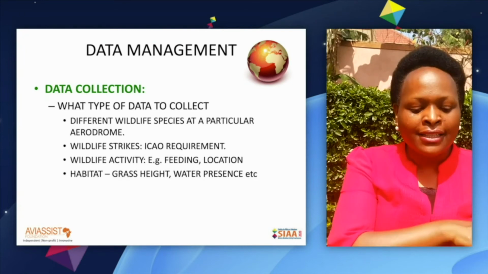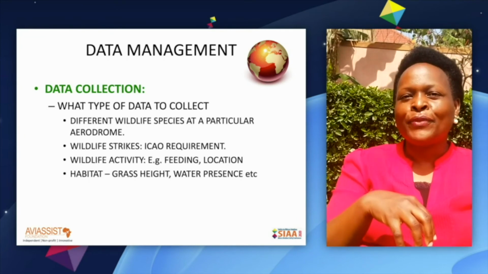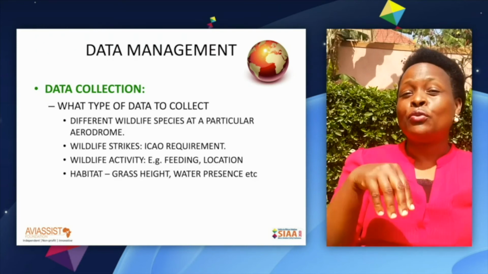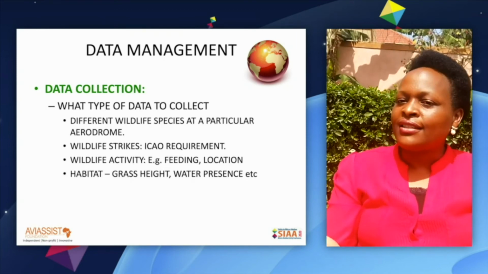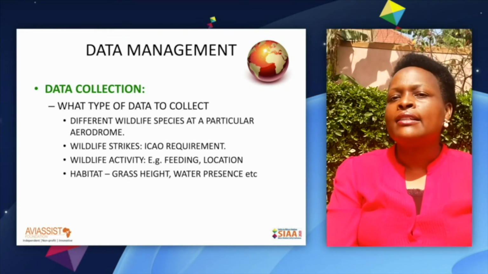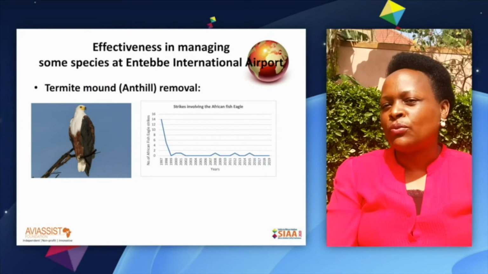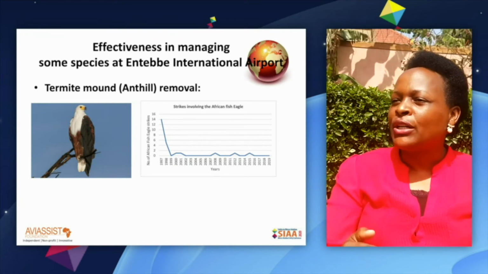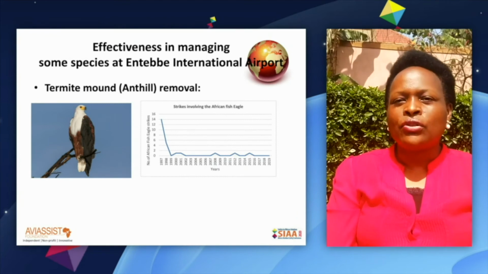The way it would do it, it would get its fish and then stand on the termite mounds. Because of the termite mounds, it could feed easily and comfortably. We now practice removal of termite mounds, of anthills, and therefore we have marked a significant reduction in strikes associated with this bird. In fact, it's not a common species we see at the airport. Just by managing the anthills, and of course a lot of foot patrolling around the airport, we have found that this method has really worked for us to control this species.